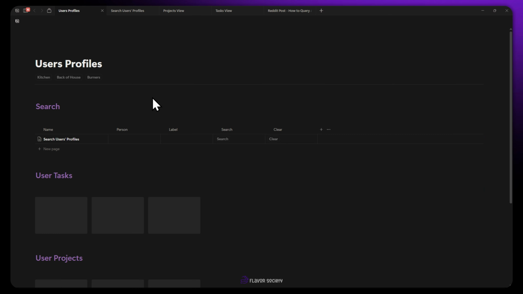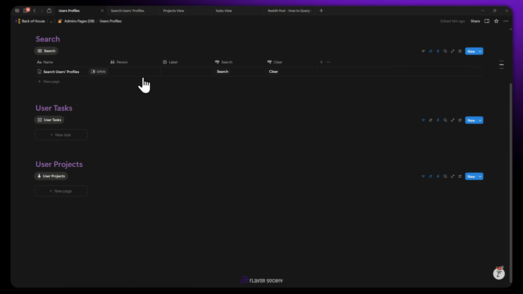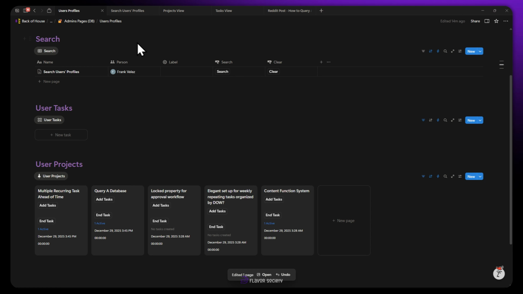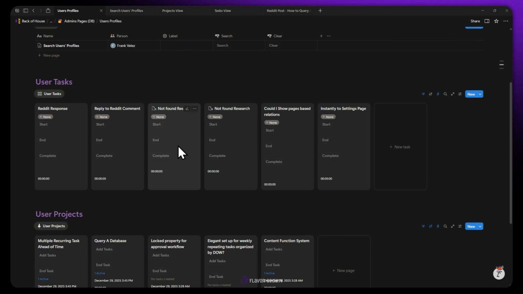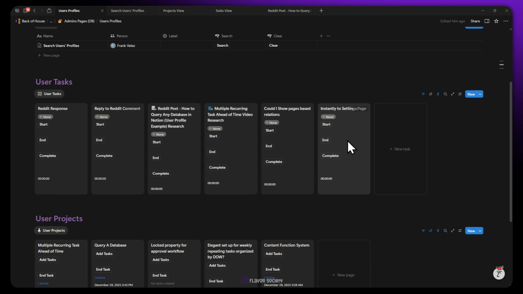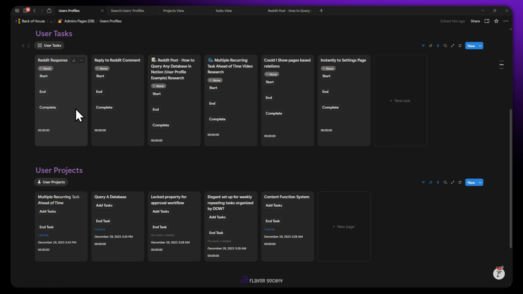So if we go back to this page for a moment, we're going to do a little refresh because sometimes it likes to get a little wonky. So we're going to just put my name, and we're going to get everything related to my name. And see, you're still getting a little bit of wonkiness. We're going to refresh the page again. All right, so you can see that we have all six pages for the task database and all five for the project database.